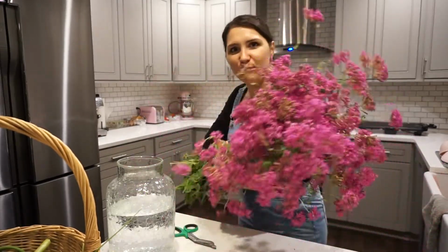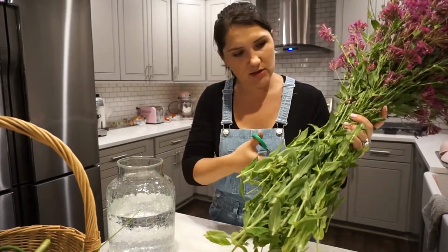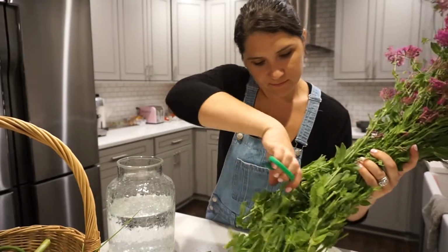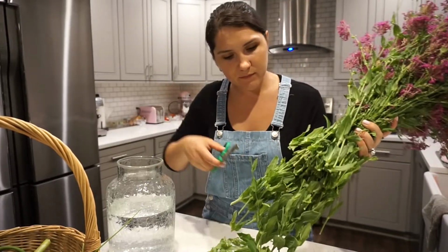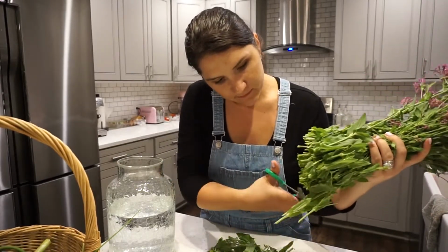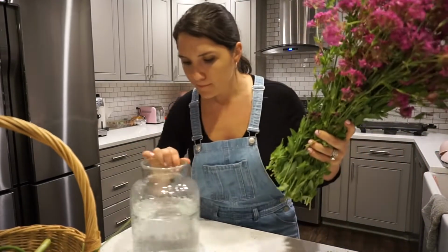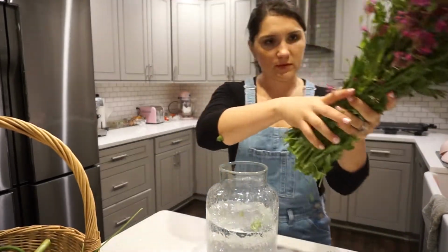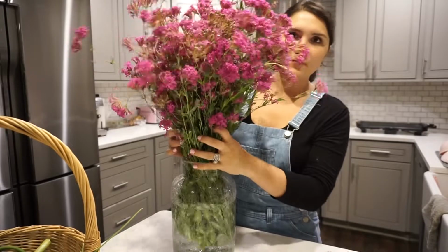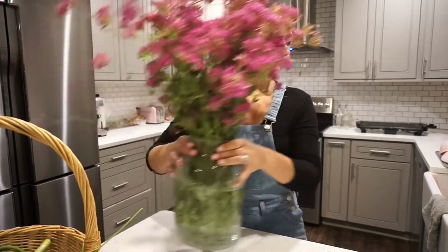They're so pretty. I love pink. Let's see, I'm just going to take them. I have my flower cutting scissors, and let's just start chopping away. I could have totally gotten a cutting board and just used a knife, but it's okay. Okay, move this mess over. Ta-da! They're so pretty. Okay, so I'm going to put that on the dining table.